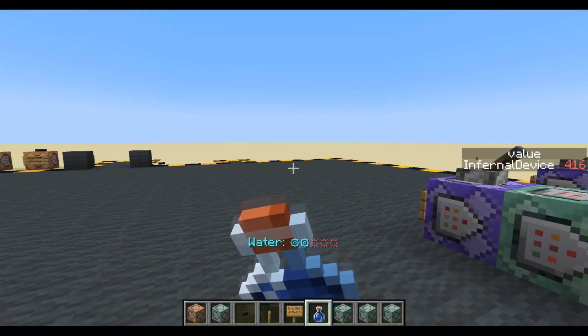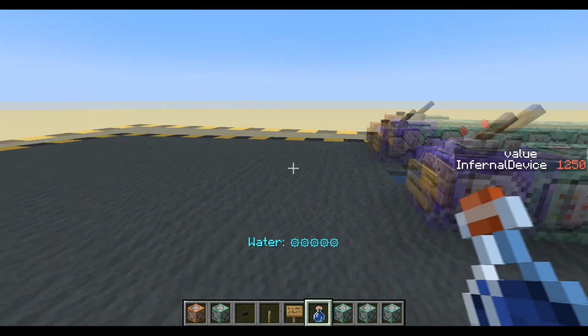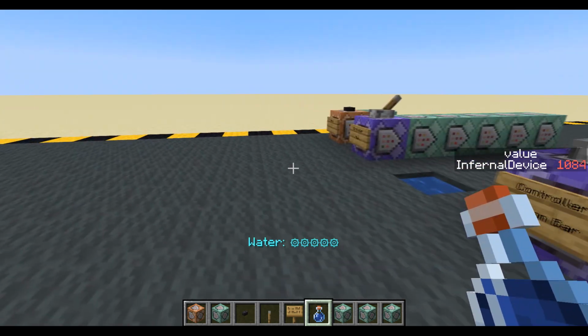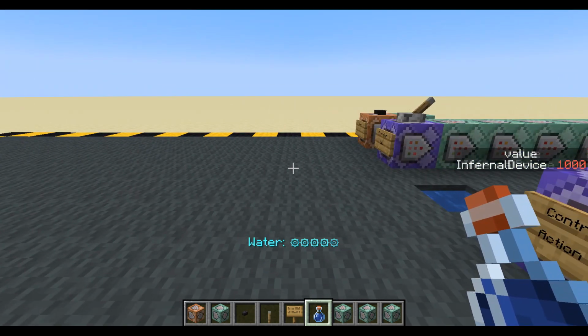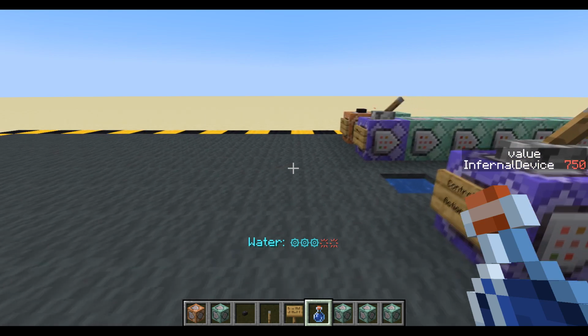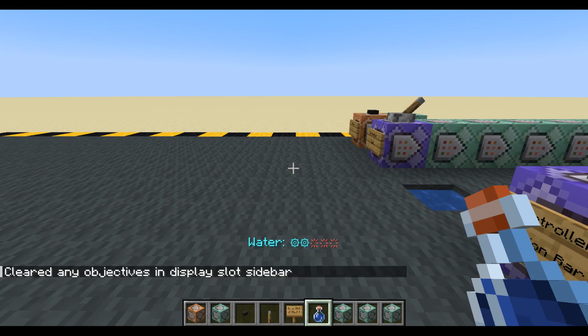That's nice, going up. A bit more. Excellent, I've got full water. That's going to slowly tick down. That's nice and easy to see how much water I've got. Just about to hit 1,000, so it's going to go, nope, we lost one. And then when it gets to 800, I think you know that we're just going to lose another one. There we go. Okay, let's take that off the sidebar. We don't need that. We know it's working.